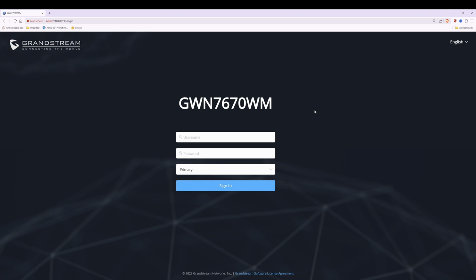And also, before we continue and set up the access point, what I've already done is some testing. So I've done various tests with different settings. For example, I've set different bandwidth on the 2.4 and 5G Wi-Fi channels, and I've also done various tests with MLO enabled or disabled, and also the channels. The channels were all left as automatic, so I let the Grandstream access point set the channels automatically.